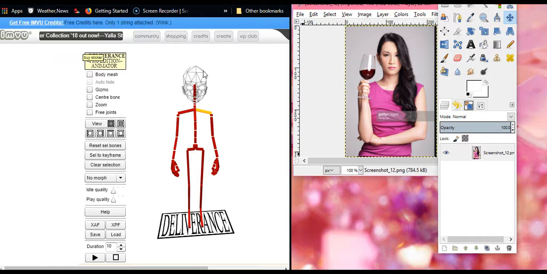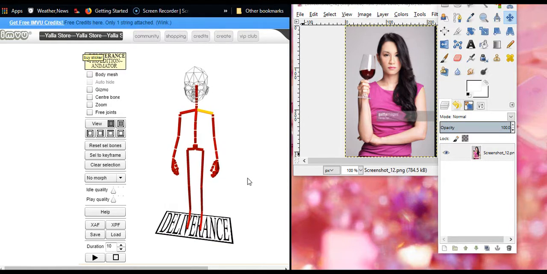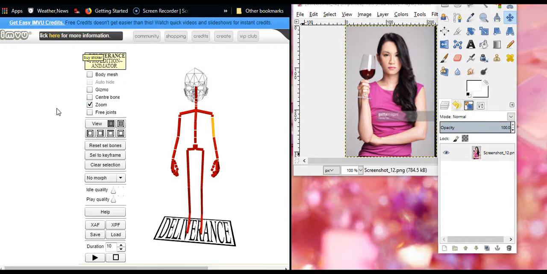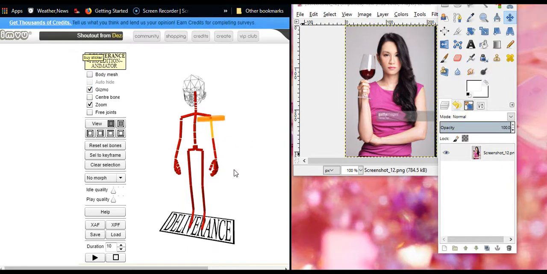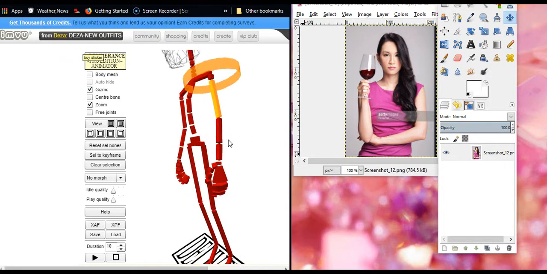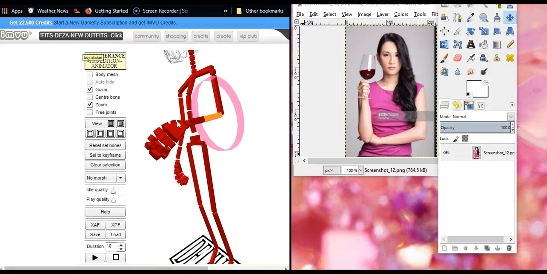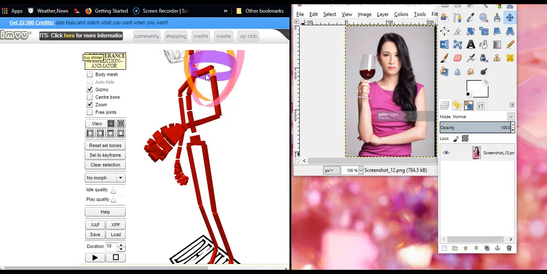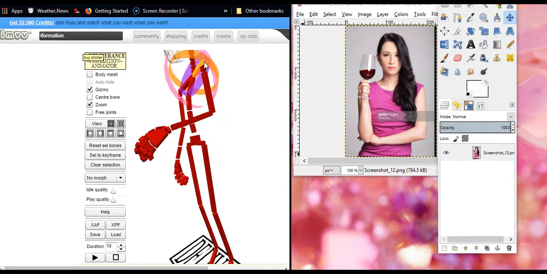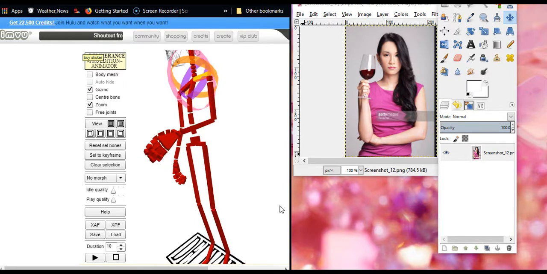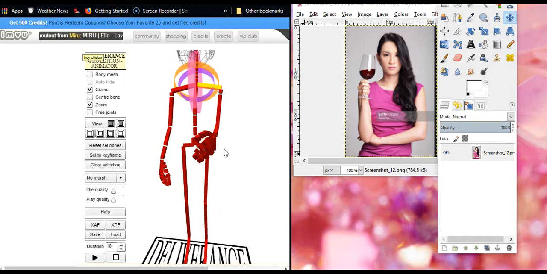Okay, so right now, what I'm doing is I'm testing to see how it will look. I don't like how I got it, so I put it on gizmos. See, gizmos can make you move it in different angles. You basically got to play with the sticker. This is a sticker you put on your page. Be careful. If you don't have the money to buy it, do not buy it until you're ready to.